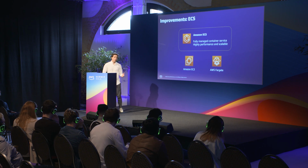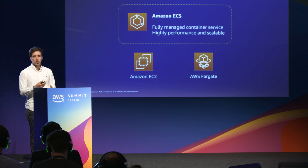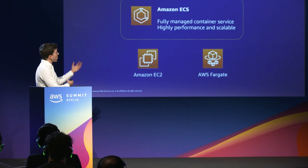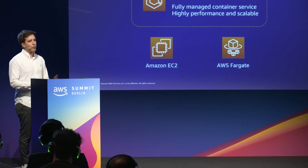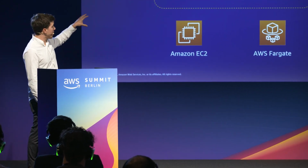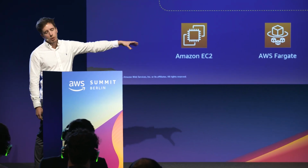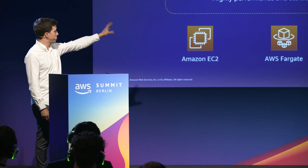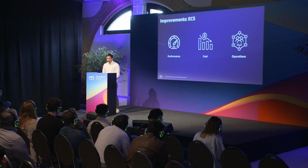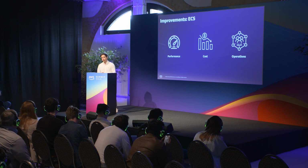Now, I mentioned before that I checked those main services that were costing us a lot of money, and one of them was Elastic Beanstalk with EC2. So we decided to actually move to ECS, which is basically the fully managed container orchestration from Amazon, where you can decide to run your application either on an EC2 instance or in their serverless solution, ECS Fargate. We decided to go with Fargate because, first of all, it just makes sense for us. So it's a fully managed service.